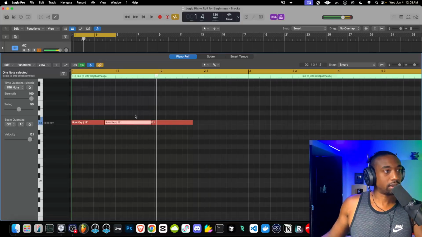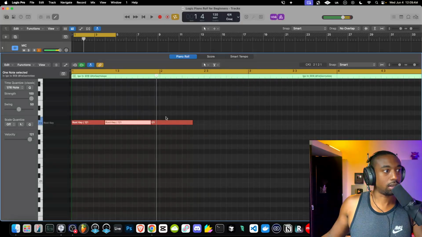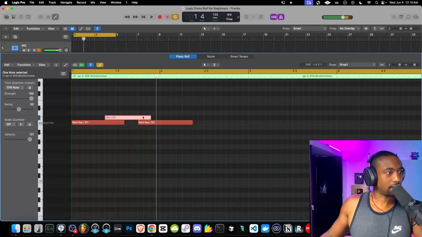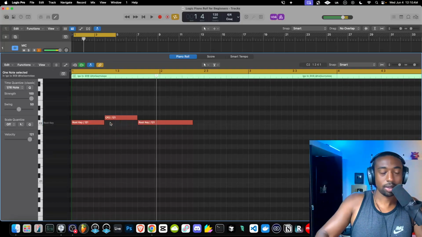I guess worst case scenario, you guys got highlighted. If you're super paranoid, click here, go to Scissor tool, and then hit your Command on your keyboard. Just got to figure out where this note actually hit. So it's actually not that easy to do this. Hit Control and then just cut it here and delete. If you're paranoid that the 808 will overlap, you guys could do that step.